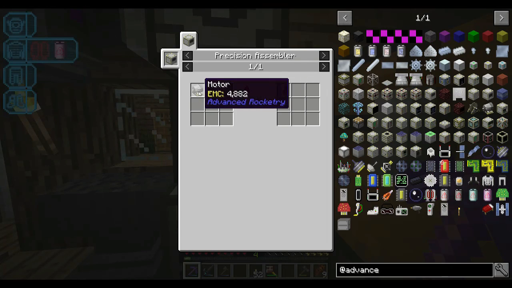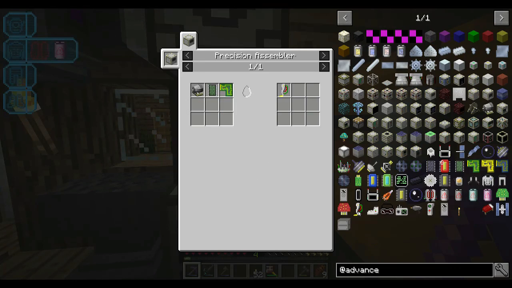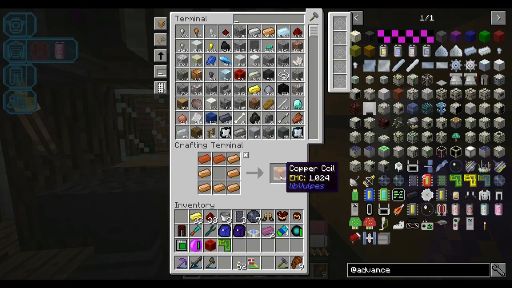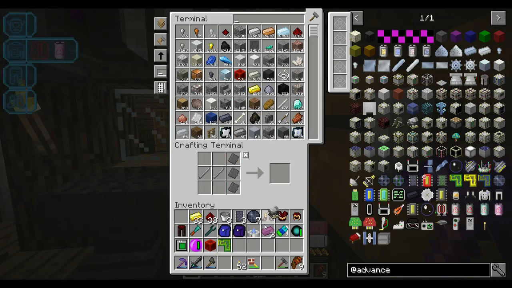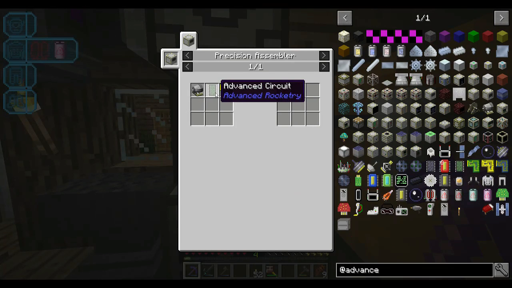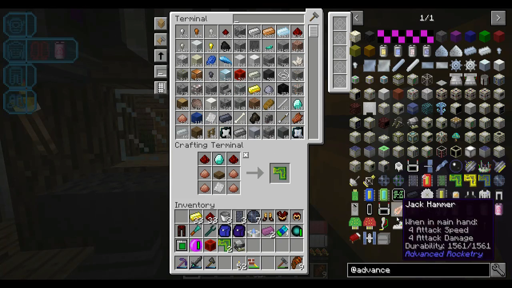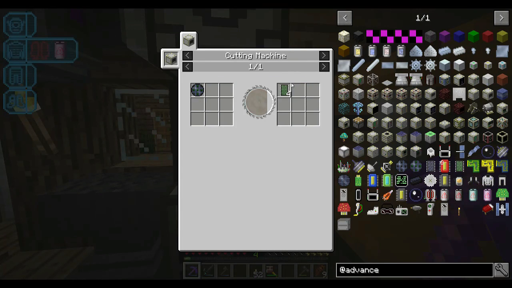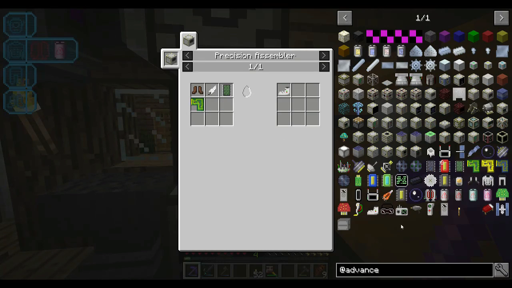Should make this while we're at it too. Do I have... Nope. I thought I might have had a couple of the copper coils left over. Let's do this. So I want 2 of these. Cool. I'm going to get 4 from that anyway. Padded landing boots, that would probably be helpful. So let's get another one of them.